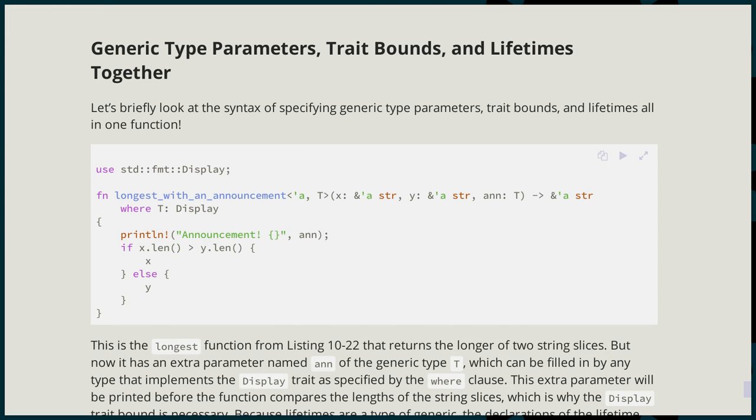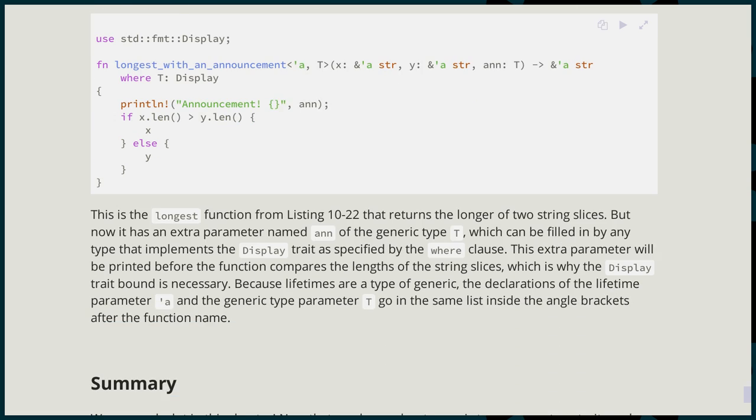Generic type parameters, trait bounds, and lifetimes together. Let us briefly look at the syntax of specifying generic type parameters, trait bounds, and lifetimes all in one function. This is the longest function from listing 10-22 that returns the longer of two string slices.